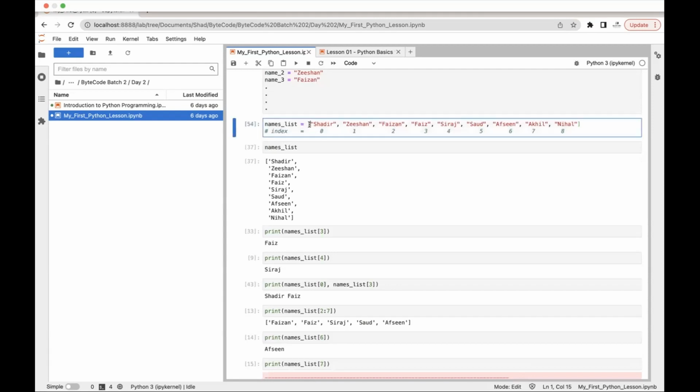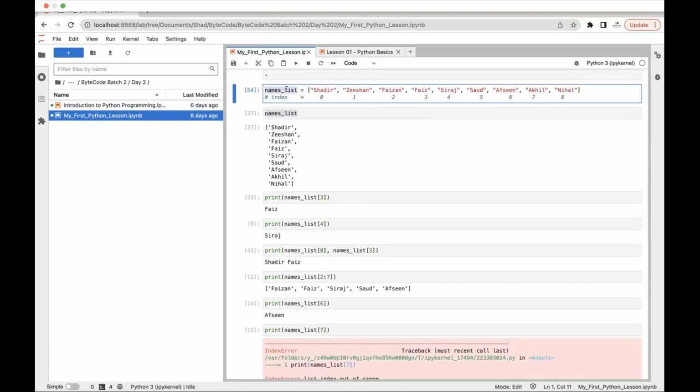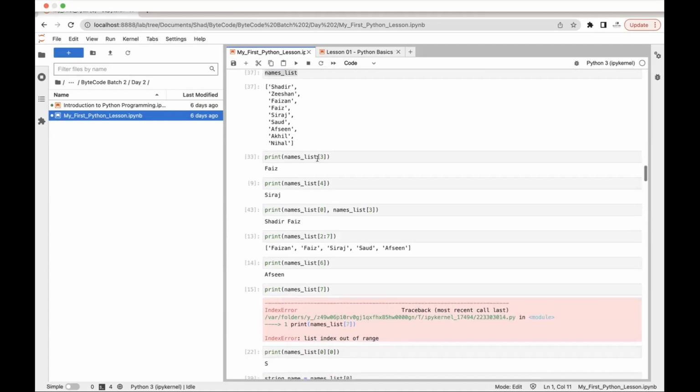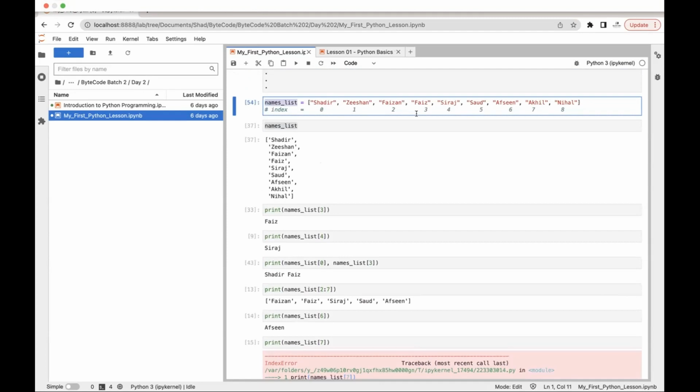You create a list using square brackets, and here we created a names list, a list of names, and accessed each element of a list by giving an index.